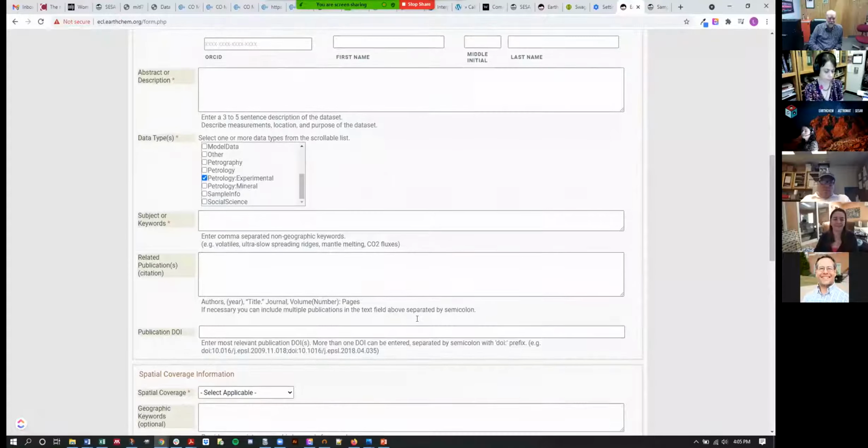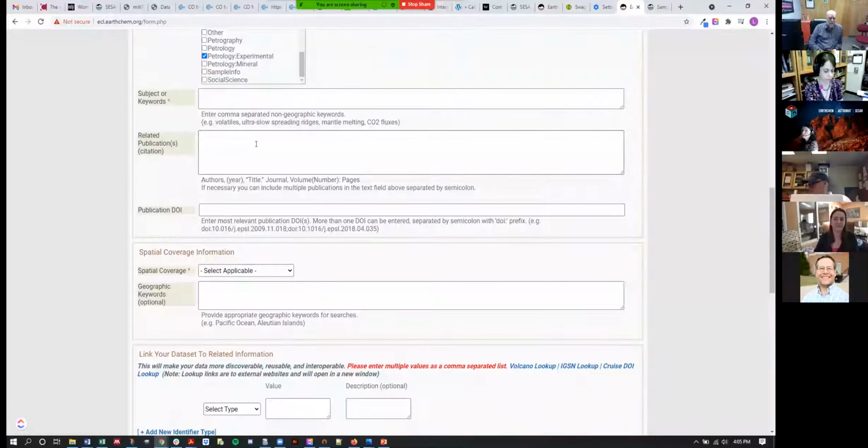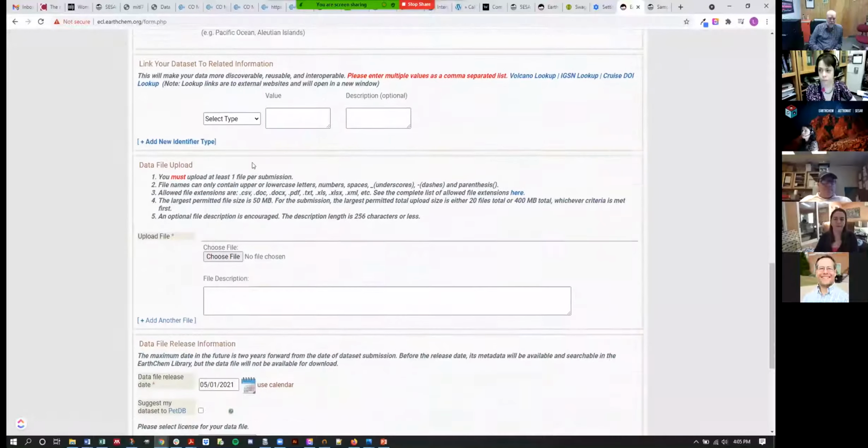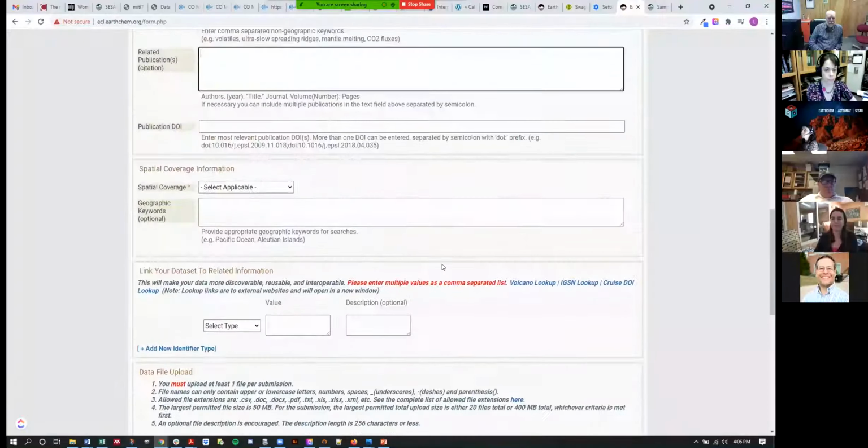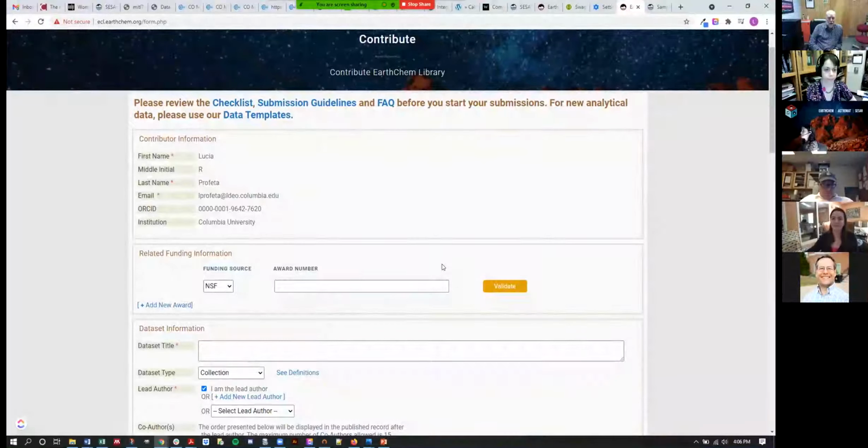And just any information you'd like to give us about the related publication. If it's not already published, you can just tell us if it's submitted or in review, etc. And once all of this is ready, you can just choose your template file and either save it if you're not done or submit it. This is going to send it to one of our curators, and in your case, also to Roger to help us with making sure it's correctly put in so that it can go into Leper in a more straightforward fashion. We can help.